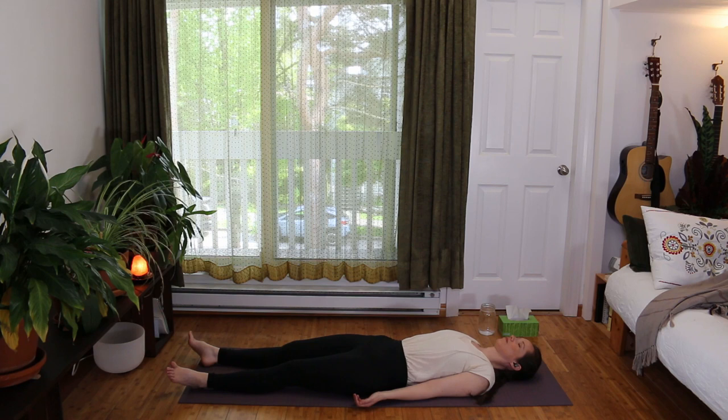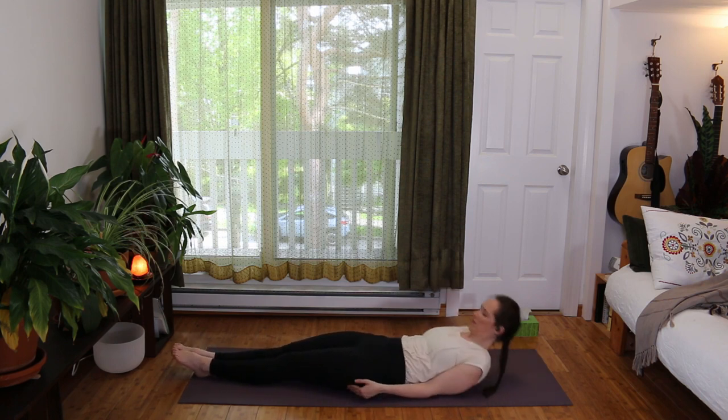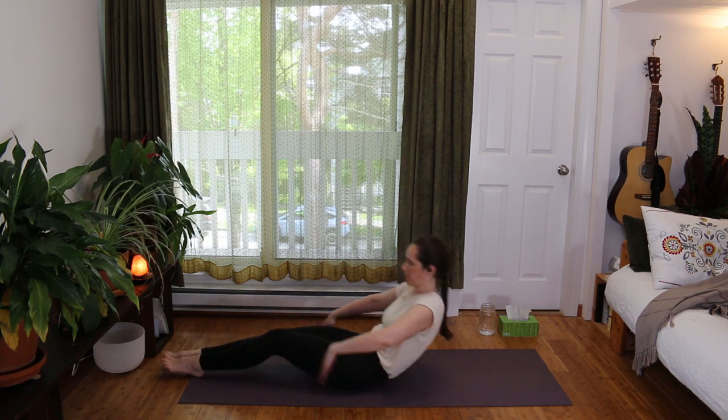Inhale and exhale. We're going to come into a plow pose. Again, please use your best judgment on how far you can go with this posture. You're going to lift your arms up above your head.